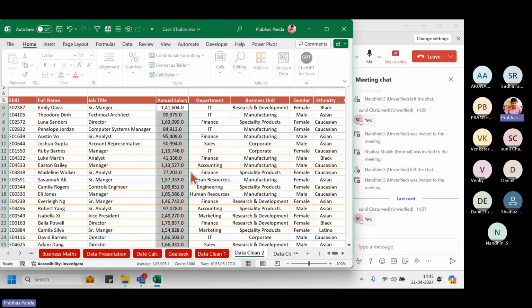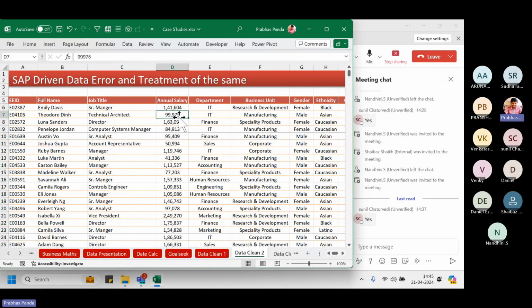So this is how, people, we have understood that whenever you have your number column and if it is not in number format, how to turn it into number format by taking the help of text to column. And that is very, very essential. When you download the data from SAP or ERP, this is the first thing we should do. Check it out. Is it working? Kindly confirm in the chat box. Y for yes or D for done.